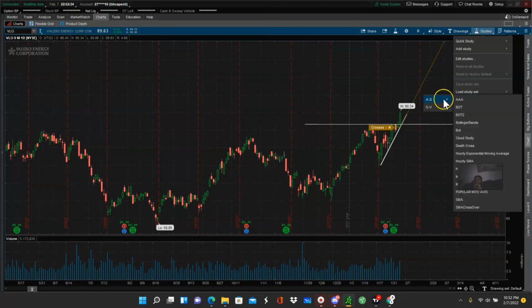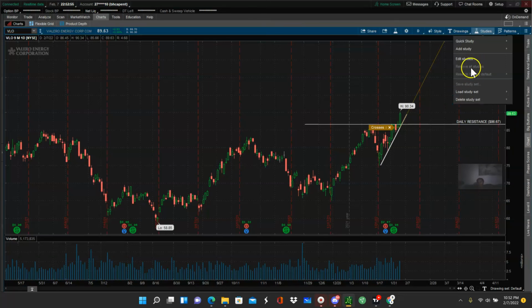Delete study set: if you go to delete study set and you're thinking, oh, I'm just going to remove these studies off my chart for right now because I want to look at it from a naked point of view, then it's going to delete the study that you saved and you'll have to go back in and resave it. So what you want to do when you want to clear your chart out is go to remove all studies, and that'll remove the studies from your chart without removing the actual study set that you saved.